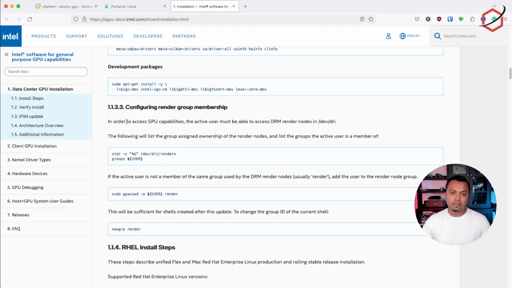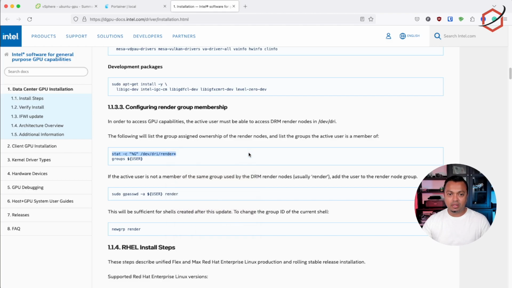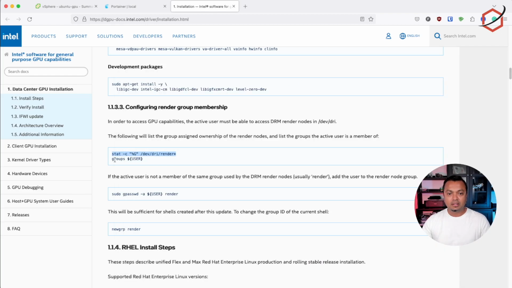And of course, if you want to access that GPU capability, you have to apply some group membership. Let's do that immediately. Let's see if this driver is already available now, if this video card is there, and we can do it with this option. It is there. Okay, that's nice. Let's add my user to that group.